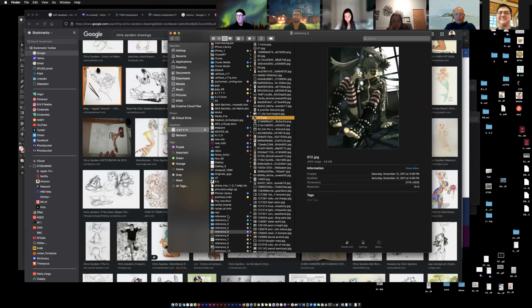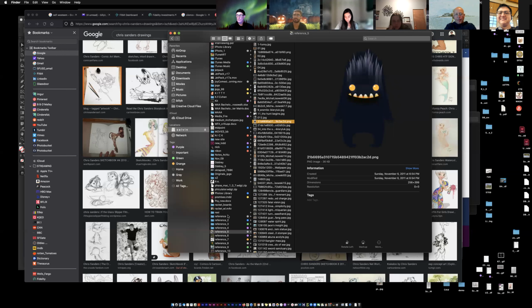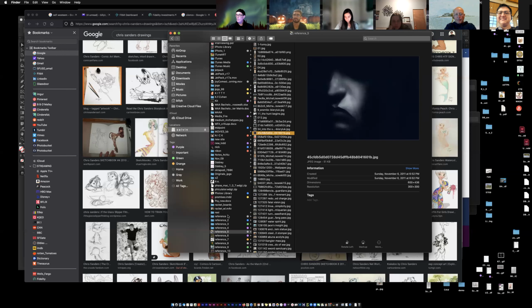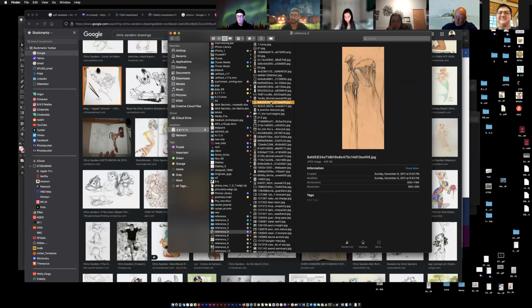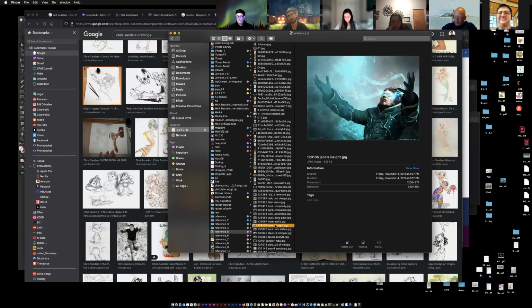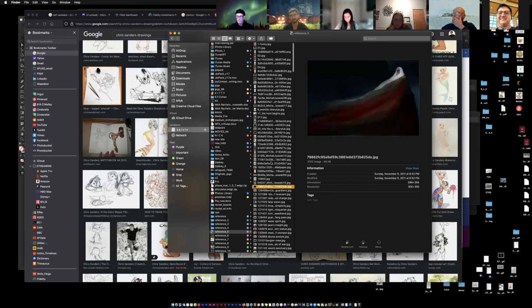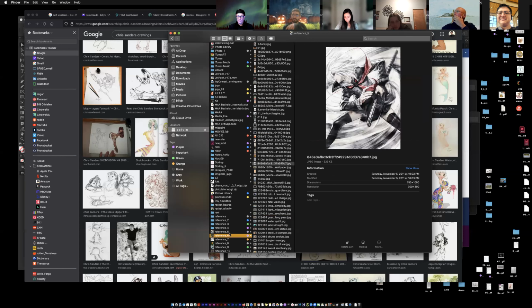And again, I don't know where these are. What I would do is if I really liked one of these, I could go backwards and do an image search for it. Do you all know how to do that? Here, let me show you. I'm just going to take one of these at random. Let's pick one that's better than any of the others. There has to be a lot of contrast in the drawing.